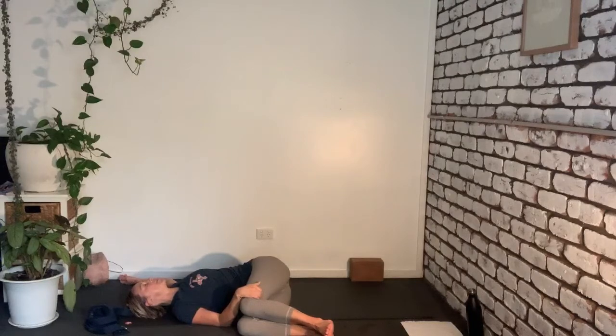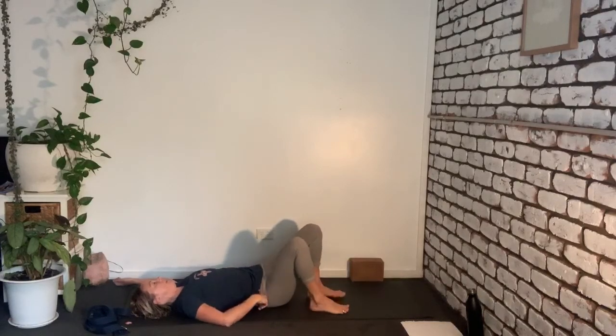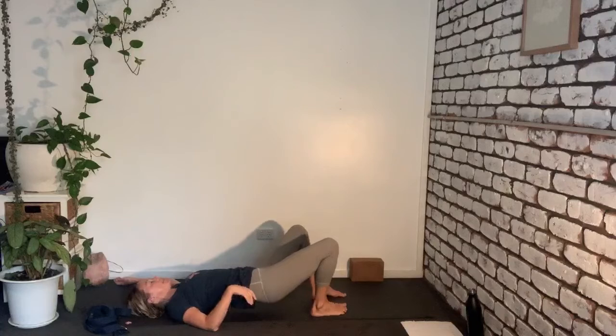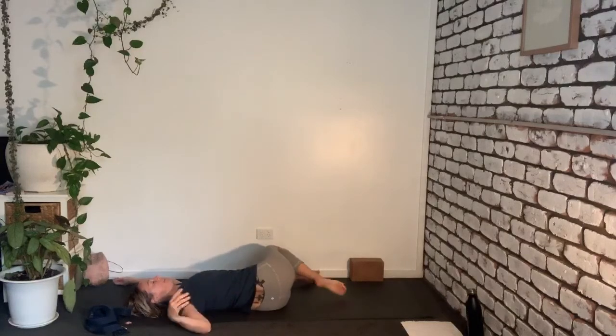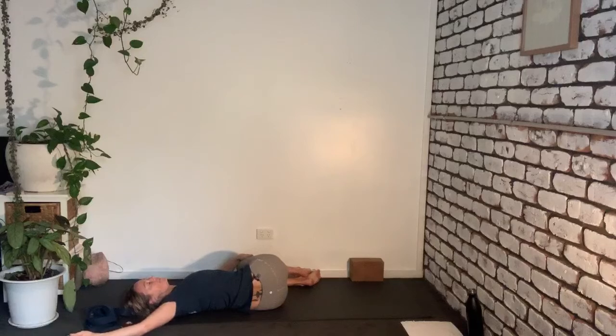Still thorough with your breath, even at this stage in the practice. And then coming back through center, both feet flat. Inhale, lift your pelvis, shift it to the left, and then knees to your chest. Exhale to your right. It's the same thing. Keep breathing.